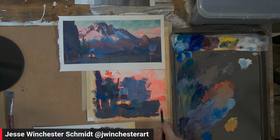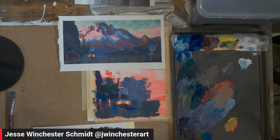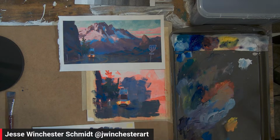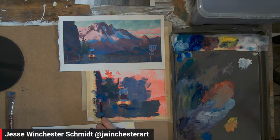Great. So you're going in with just a few details around the road, just indicating direction. You got it. Yeah, some of those divider lines really help to lead the eye in and reinforce some perspective. Oh, look at this, guys. As Jesse is taking away the luminosity in those dividing barriers, look how much it gets emphasized into the headlights. You know, really hold your power.